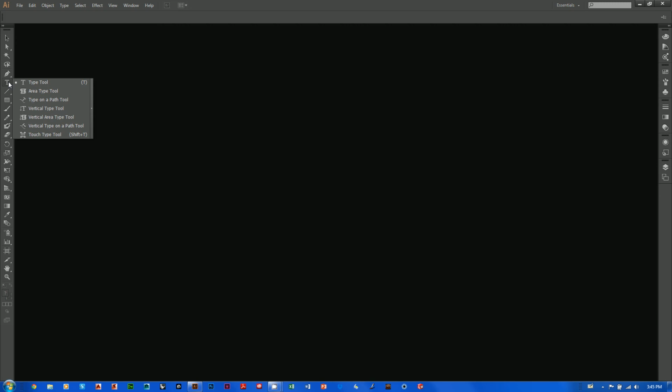If we click and hold down on that, there's a number of different type tools inside of Illustrator. There's the standard one, but then there's also type on a path, vertical type tool if you want to type from top to bottom. Also, if you want to designate a path, or when they say path, what they really mean is line. So if you want to draw a squiggly line and then type along that squiggly line, you could use any one of these, vertical type on a path tool or type on a path tool, to get that done. Okay, we're just going to leave it on regular type tool for now.